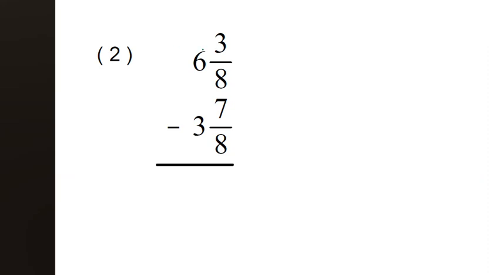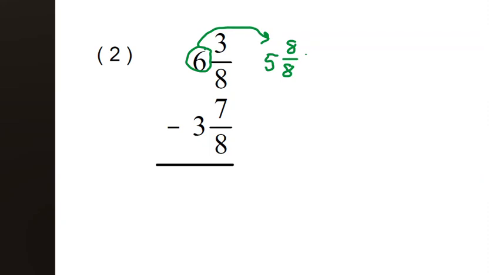That was weird. Okay. Let's do this again. All right. So let's go over here. We're going to rename that 6, and we're going to call that a 5 and 8/8. Okay? Because that's really the same thing as 5 and 8/8 equals 1. Now, the reason why I chose 8s is because these are 8s right here. These denominators are 8s. All right, so that's 5 and 8/8 is the same thing as 6.